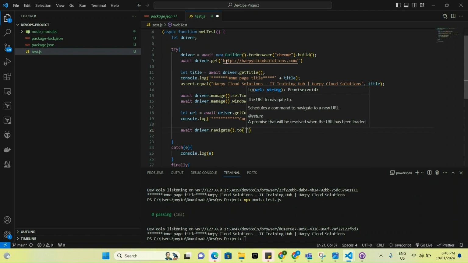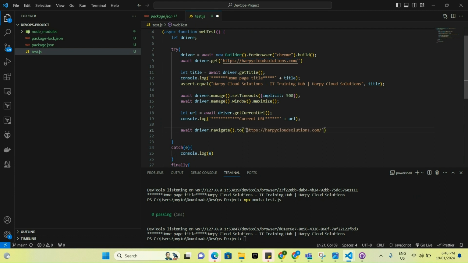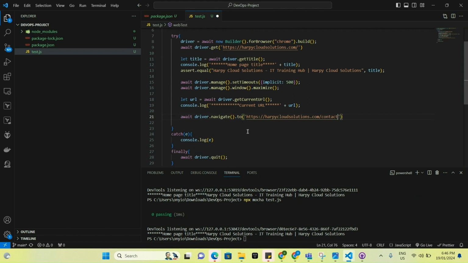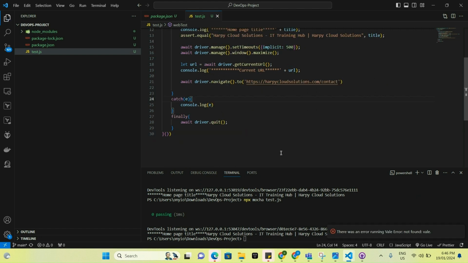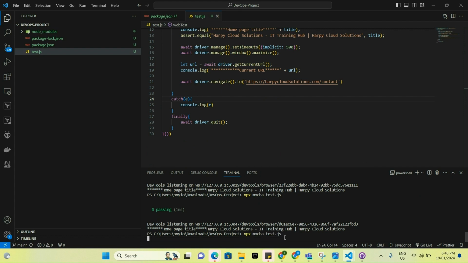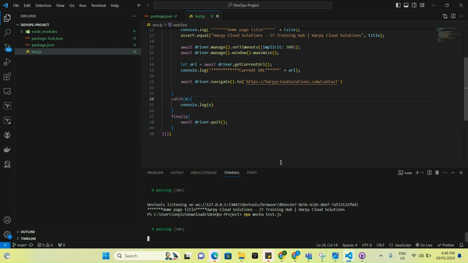I'm just going to copy this link, Ctrl C, and add contact. Now we save again and run npx mocha test again, and it's coming up.